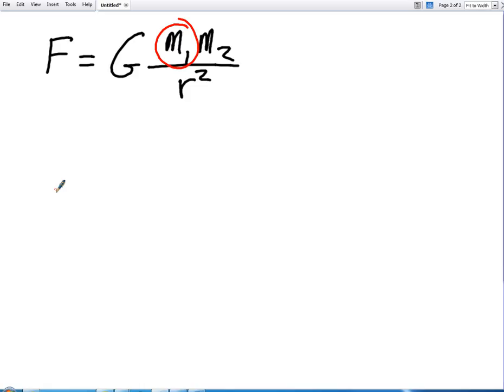Times both, well, okay, no, I know I don't need to. Now I know what you're getting at, but I don't need to because M1 is already there. My goal is not to move M1. I want to get M1 by itself on that side, right? I want to move everything else over there. So how am I going to move those other things? Yes, ma'am, Emily.